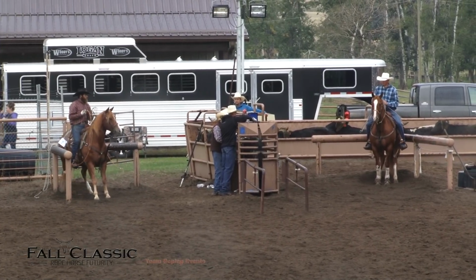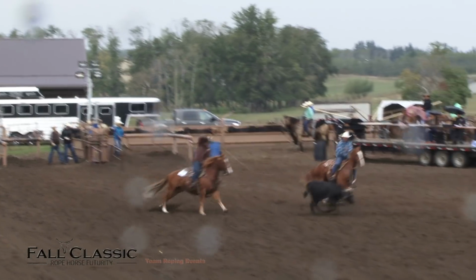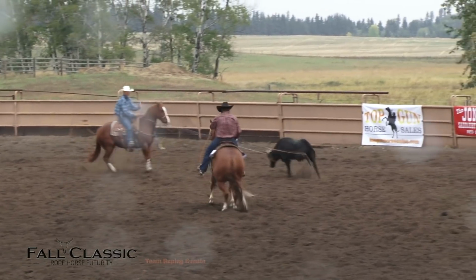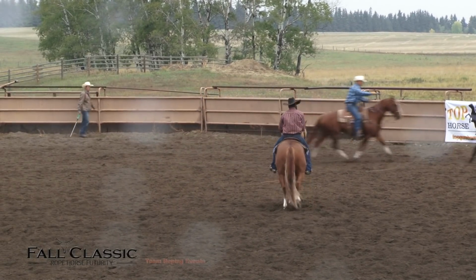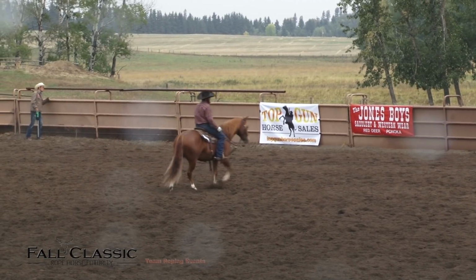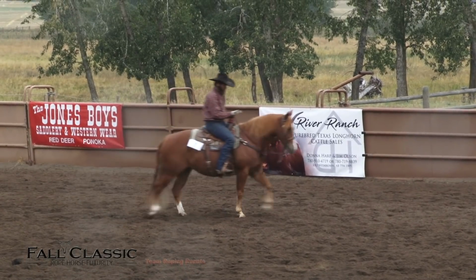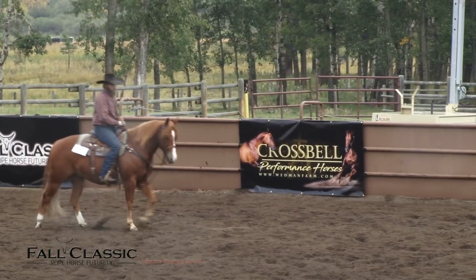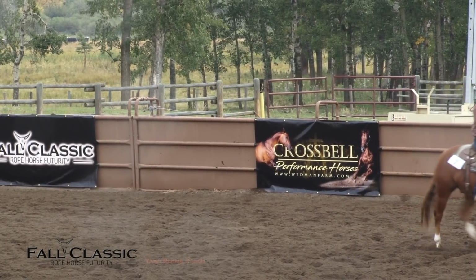Next horse will be coming in, number 7 from Bill Hutton and Deb Hutton. Ooh, yeah, good job right there. Hutton's horse, This Cat's a Brat, 5-year-old gelding, is coming in with the score, even in the box, even on the run, plus a half entering the corner, plus a half on the stop for a 71 on my left. On my right is an identical score, even, plus a half for a 71, making it a 142.